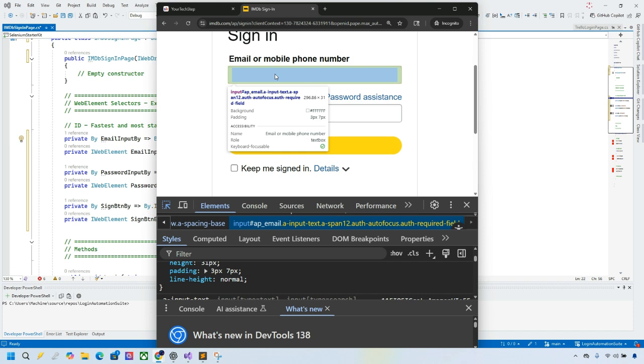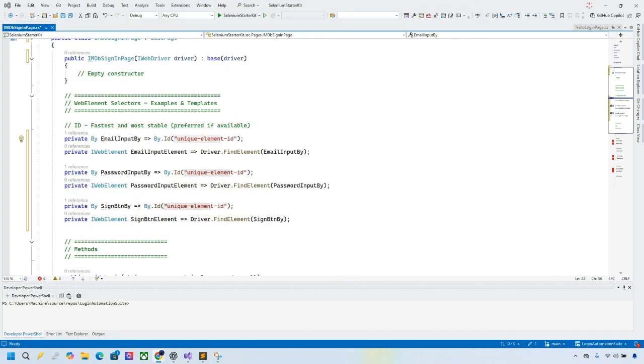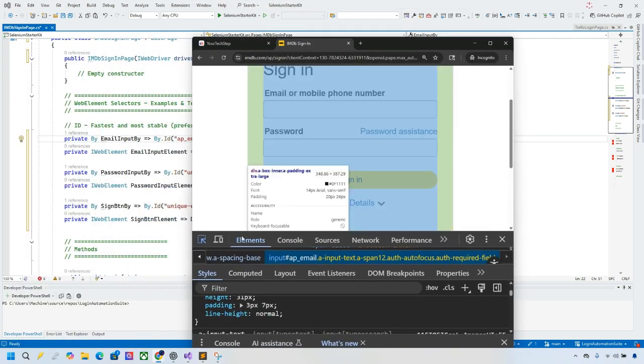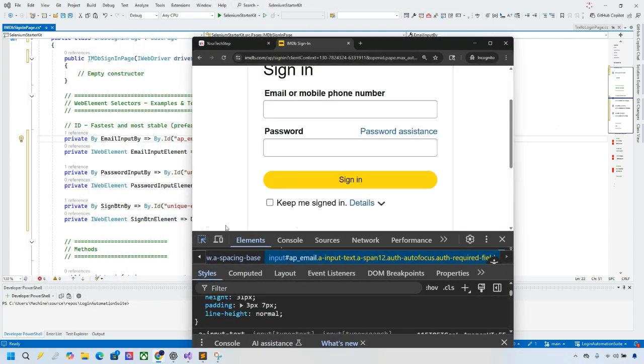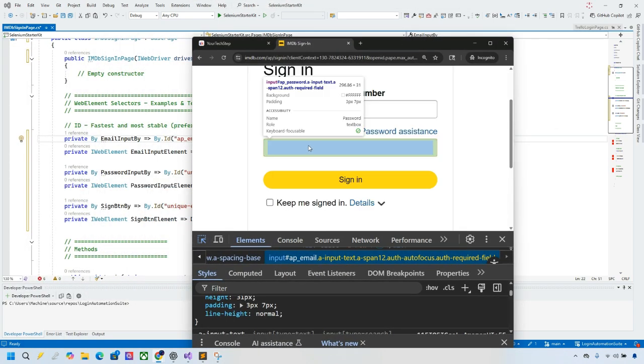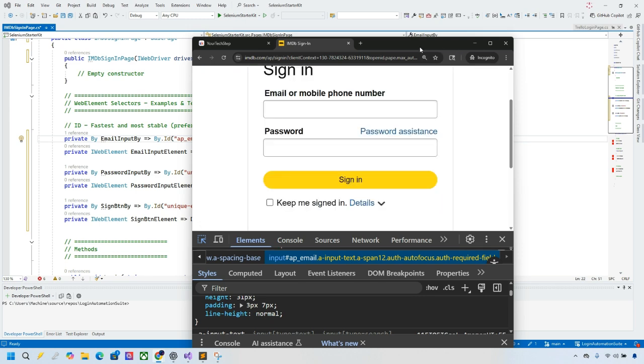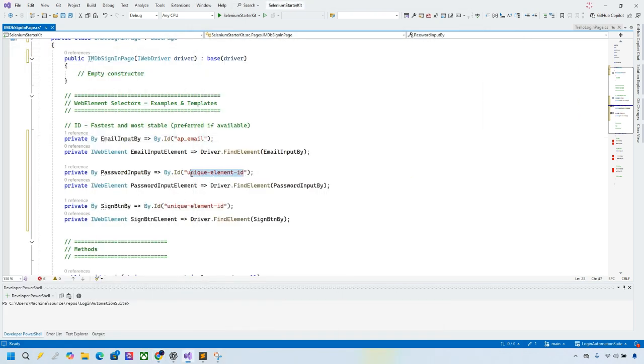So I know the ID attribute for this element is ap_email. So we can write ap_email here, and same thing with the password. It should be ap_password, but let's just double check. ap_password. Okay, so we'll do ap_password.